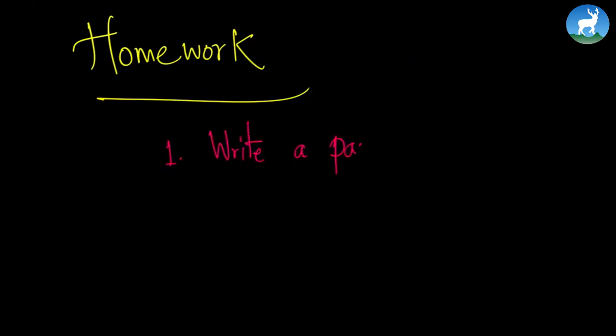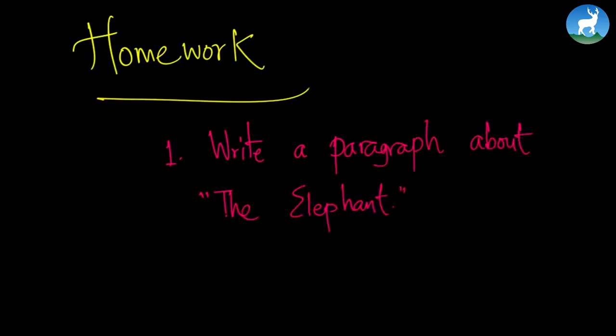Now we come to the homework section, and your homework is going to be this. Write a paragraph about the elephant. You've got to describe all the qualities of the elephant. Not like these people, who could only explain a little about the elephant. You have to write in such a way that you explain everything you know about the wild animal. Okay? So that's going to be your homework.